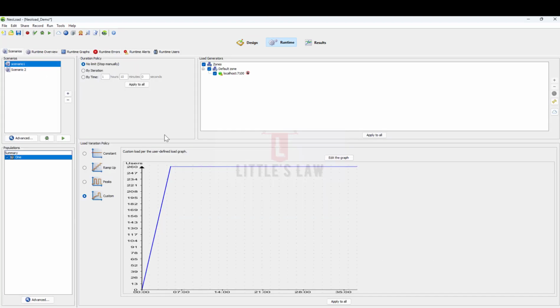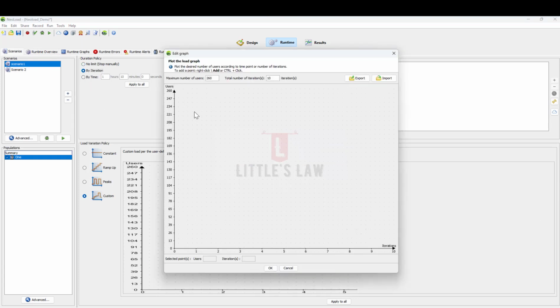But in this scenario, coming back to the iteration, when you come to buy iteration, you cannot increase or decrease the user load. You can just set the number of users and the iterations, that's it. You cannot make any other changes to it. So it's not flexible when you want to run a huge load test, and it's more like a test where you want to achieve the expected throughput.